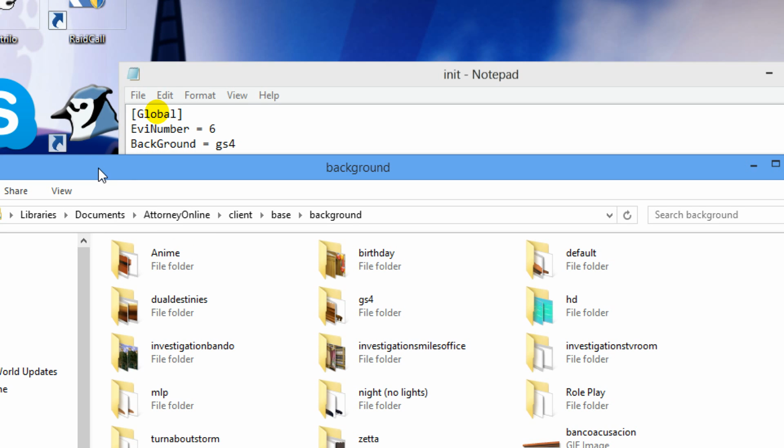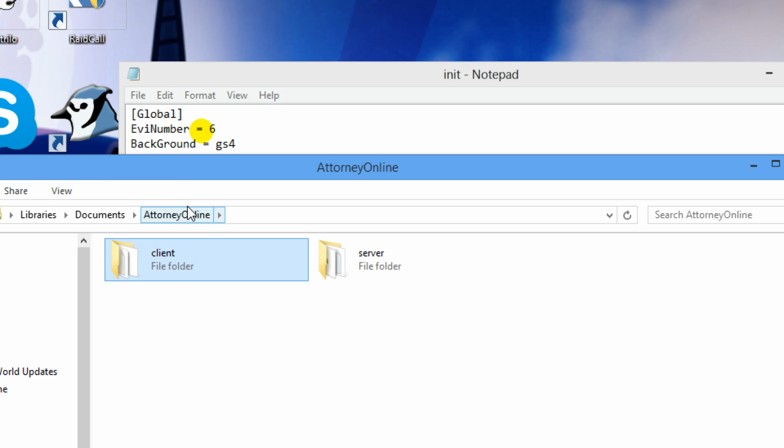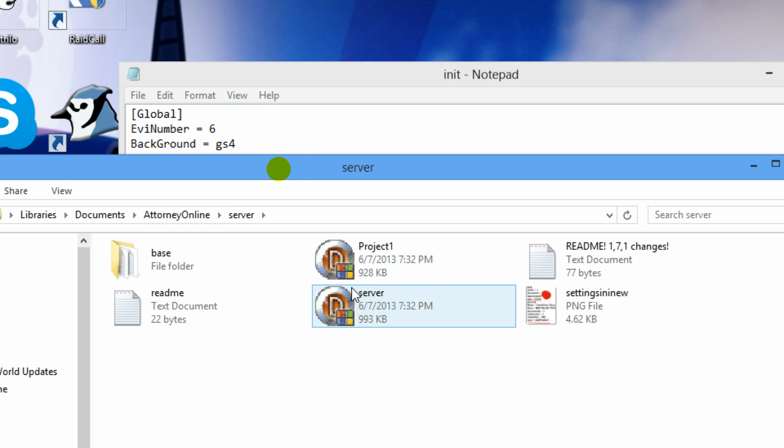You should never change settings when the server is up, because the game won't allow it, and it could cause a little bit of errors and surprises. So, whenever you change settings, be sure to have the server off before you save it. Just a quick heads up. So, try to be careful with that.